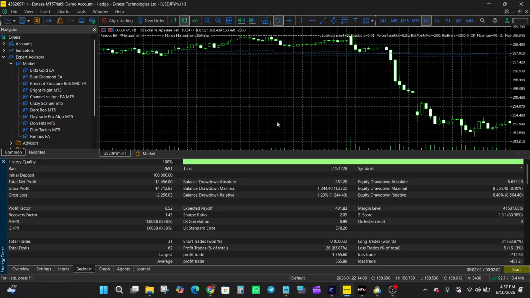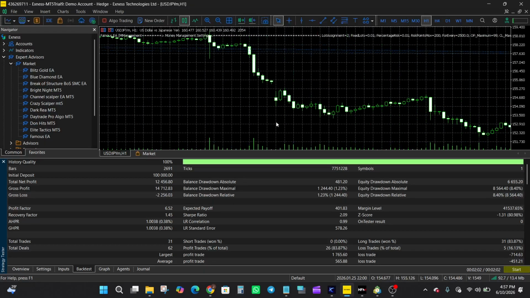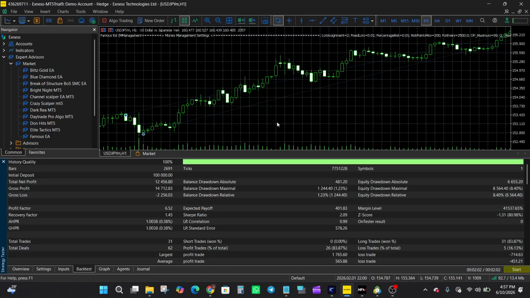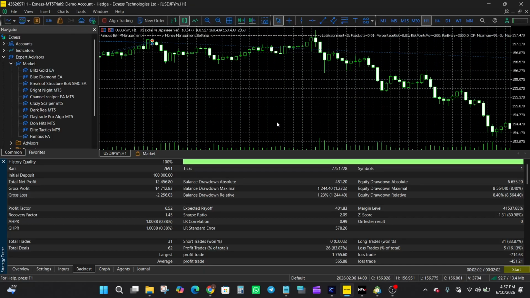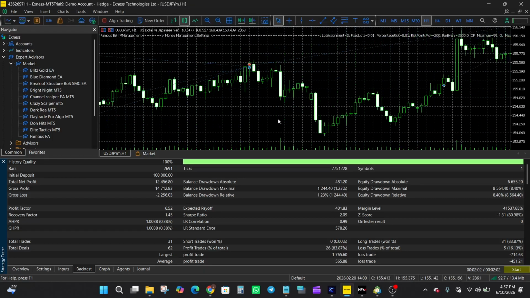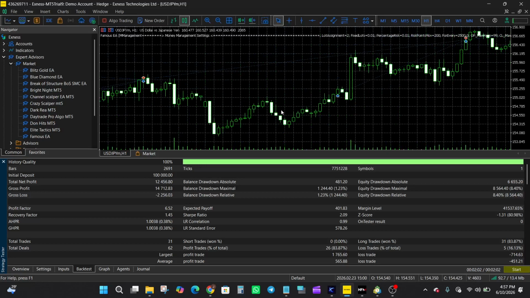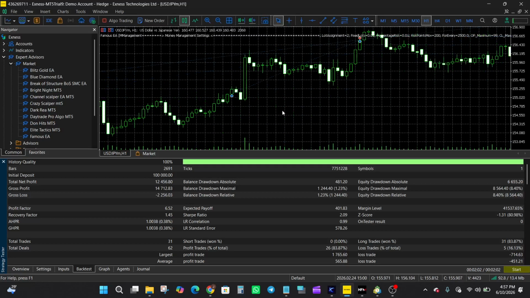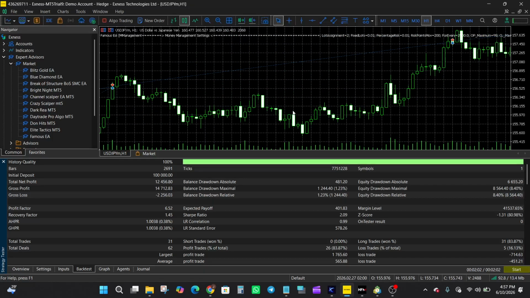So from a testing perspective, this is historical performance data. So I would still recommend running longer term tests yourself to see how it behaves across different market cycles and conditions, especially under your own broker settings. Overall, the results look structured and consistent based on historical data, but like any EA, performance will always depend on risk settings, execution, spread conditions, and how it is optimized by the user.